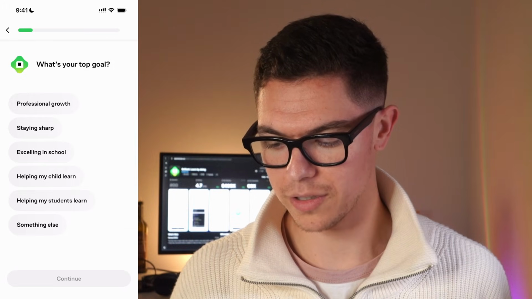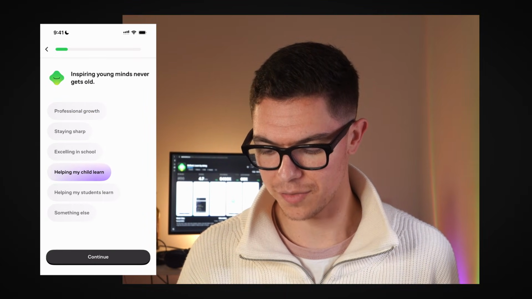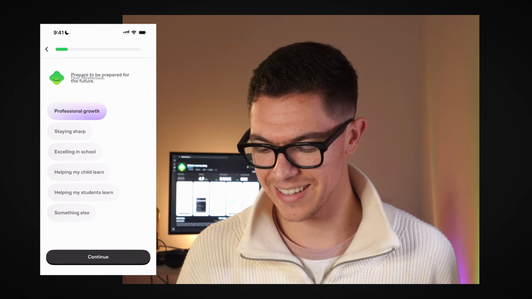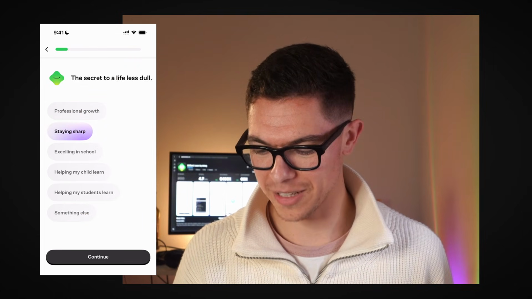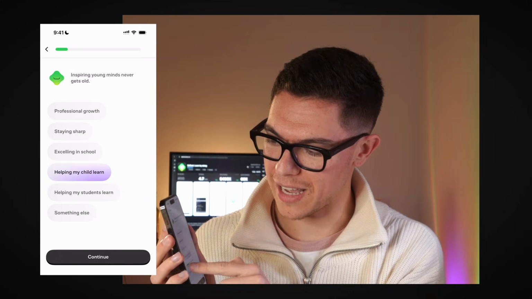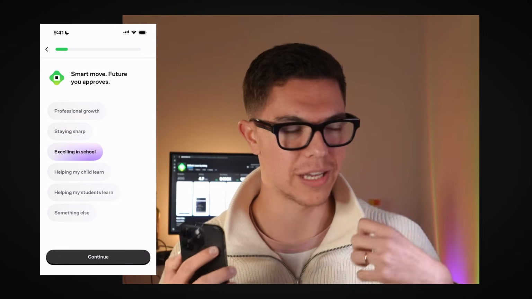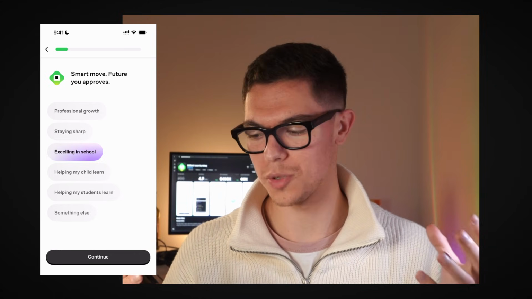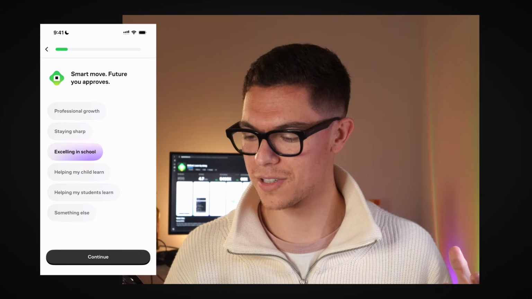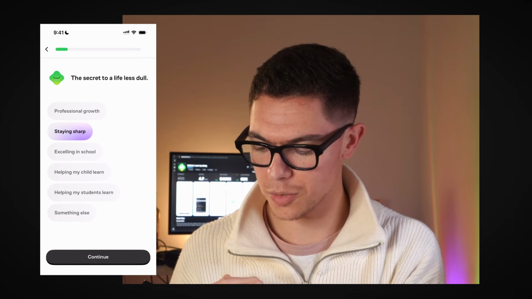My top goal is staying sharp, okay? And as I tap these different options, there are different reactions from the character. They feel a bit pre-programmed because if I tap, they switch very fast. Whenever people do characters in apps, I always wish for them to be as natural as possible. And so in this case, it would take some time for it to give you a new answer. Let's just go with stay sharp.